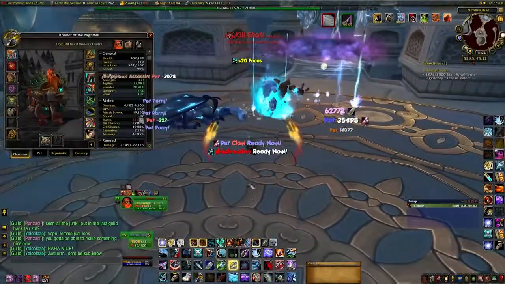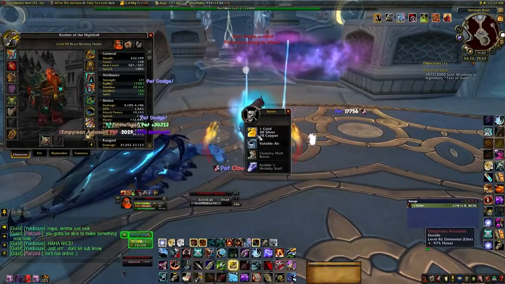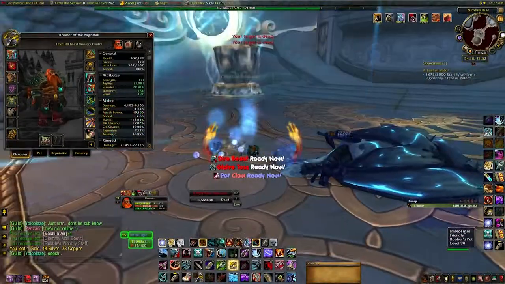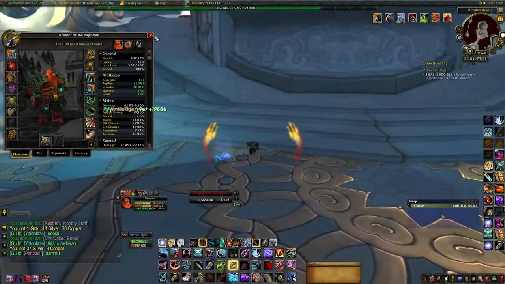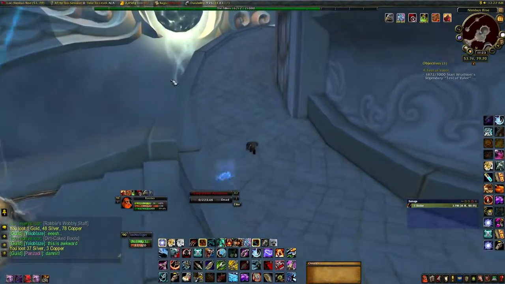Again, if you're not sure what kind of gear I have or how well equipped I am, then you can see here I've got a 5/7 item level, pretty much all raid finder, so nothing special. And that's about it. I'm a Beast Mastery hunter, so yeah.